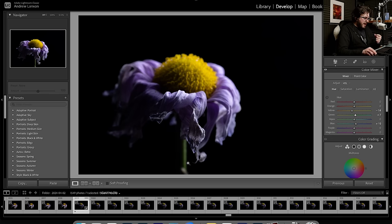I want to be careful that I'm not creating any sort of weird artifacts, though. And I do think I am here. My magenta is causing a weird discrepancy between the colors. If I push it one way, we get this hard line. If I put it another way, we get a hard line, but the other way. So I have to be very careful to get it right in the middle where no line exists, which I think is about there. So that's looking fine to me.